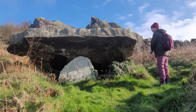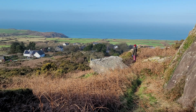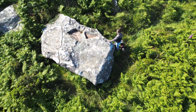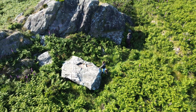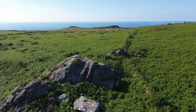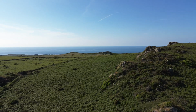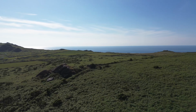Wow. Pretty impressive. Some suggest these types of monument may be late Neolithic in date and represent a shift in construction methods. The close proximity to a rocky outcrop is also a familiar feature at a subsection of these sites. But was the positioning simply chosen for convenience, or is the outcrop used as some sort of dramatic backdrop? In 1936, archaeologist W.F. Grimes said that some ancient sites are linked together not so much by their possession of chambers or similar form, as by their choice of position.